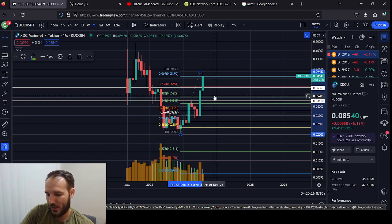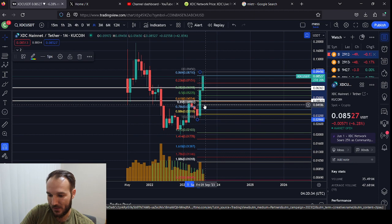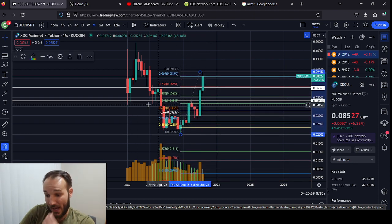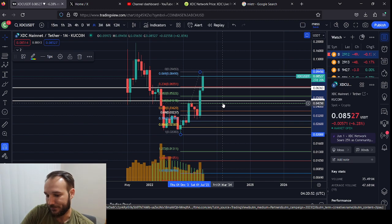It wouldn't surprise me if we held the 382. We could wick below it, go down to the 0.5, which is right around where that 618 is on the shorter, more relative fib, right? The 618 is right around that same area as this 0.5, and the white line itself, previous areas of support, previous area of resistance, which, by the way, is around that 4.7 to 4.4 area. I really like that as a potential bottoming range.